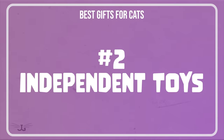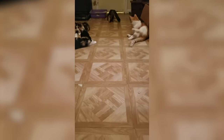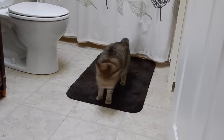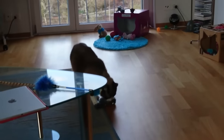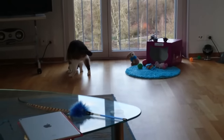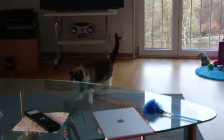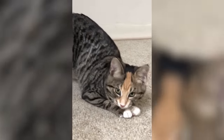Another gift you want to get your cat is a type of toy called an independent toy. These are the types of toys that you chuck and your cat goes after — they bat it around for a while, then they either fetch it (yes, cats can fetch), or they just bat it around and walk away. At the end of the day, you scoop up all the independent toys and put them away. Because they're so inexpensive, you can toss them around the house, pick them up, change where they're going to be — just keep changing the toy landscape. Also, you can always have an independent toy in your pocket so if your cat's getting into something you don't want, you chuck it and suddenly they're after that instead — including redirecting from other cats.